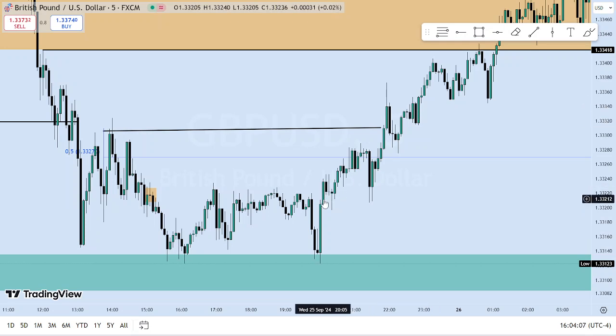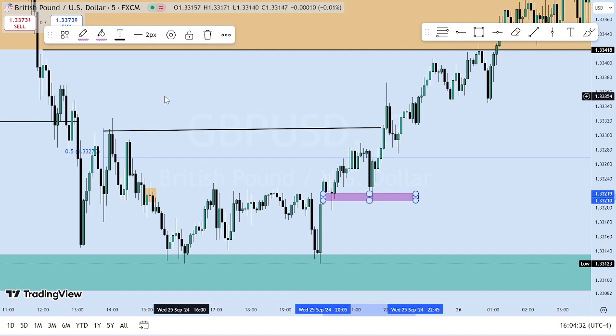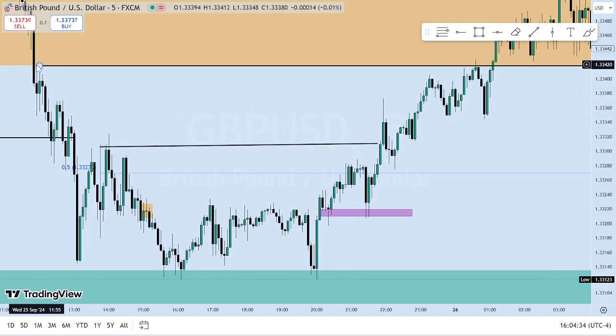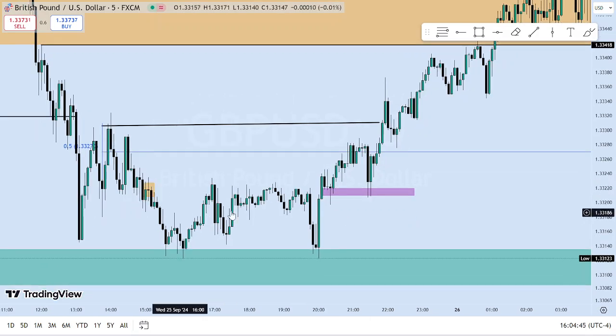So any movement you are anticipating will always start in a fair value gap. Know that it has to start in a fair value gap or in a breaker. Like here is a breaker, like here is a breaker or order block. So when you see such a thing, you are able to analyze your market. The price is going up here. You have to have a narrative of where price is going. So this fair value gap here is where you can enter. Always enter inside a fair value gap. That's where you enter when you see a pattern like this.